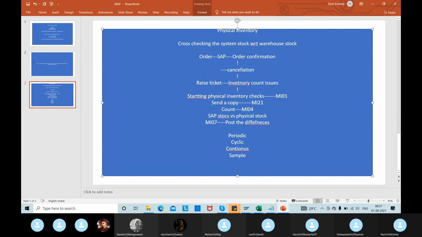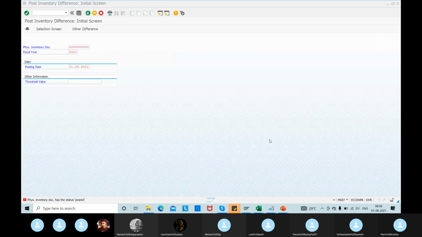Periodic means yearly once, you will do physical inventory for all materials in one plant. How do you do it, guys?